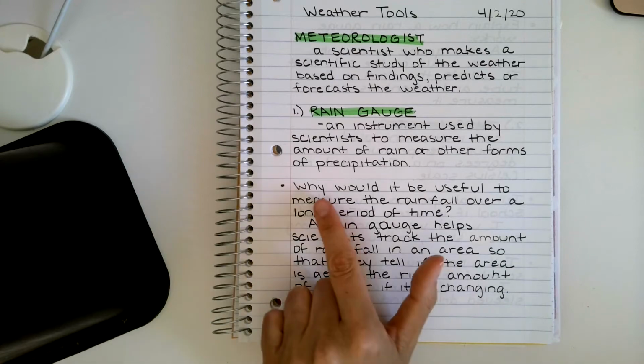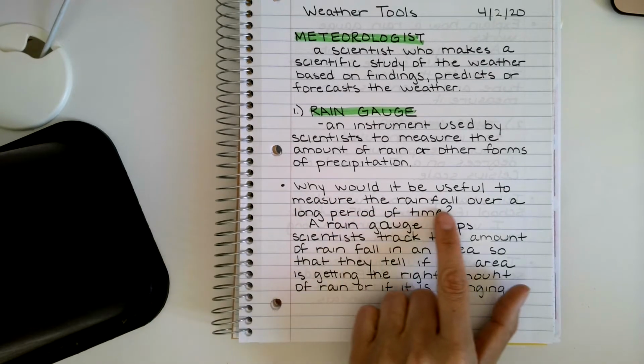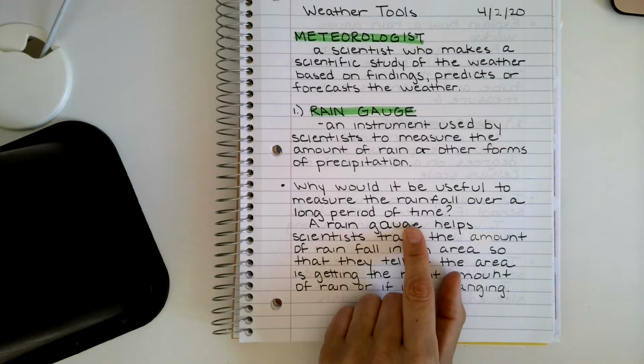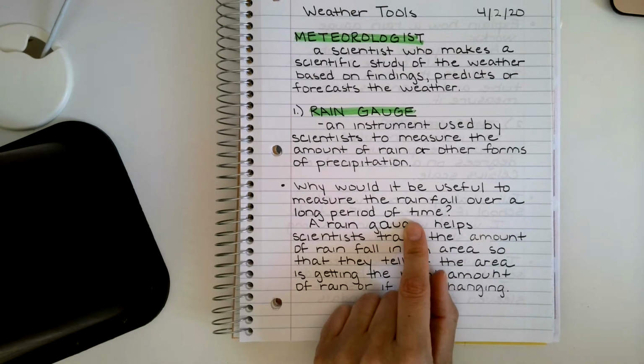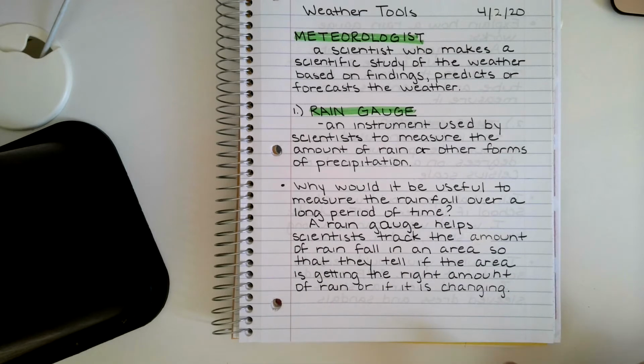And one of the questions was, why would it be useful to measure the rainfall over a long period of time? You did not need to write the question in your notebook unless you wanted to. I did, just so that when I'm going over it with you guys now, you know what I'm talking about, and I remembered what question it was.